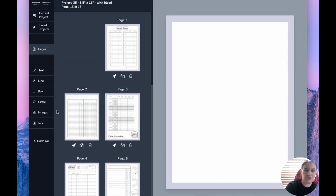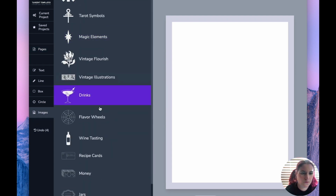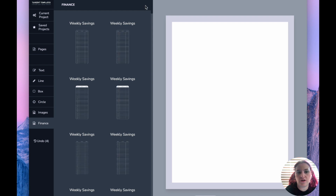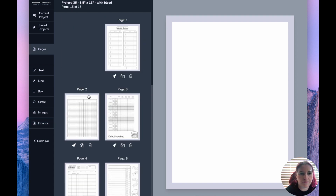Now let's get into the meat of this, which is finance. So the really cool thing with a lot of these images in finance, if I go up to the top, is that these are pretty much templates. A lot of them you can use on their own and just literally add a header and you're done. So it's really a template. They're very easy to use. We've also included lots of smaller elements. So of course you can mix and match them and make very, very customized pages as well. So I'll show you a couple of the simpler ones.